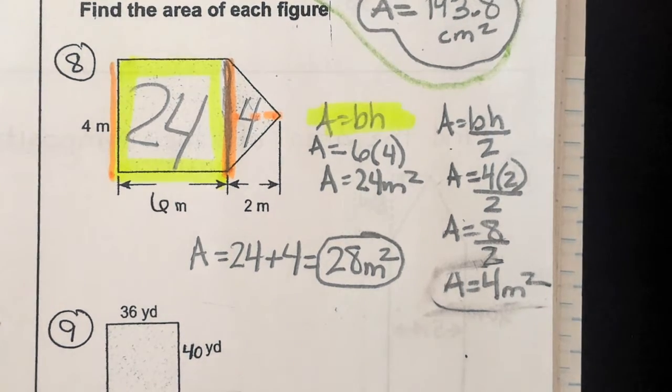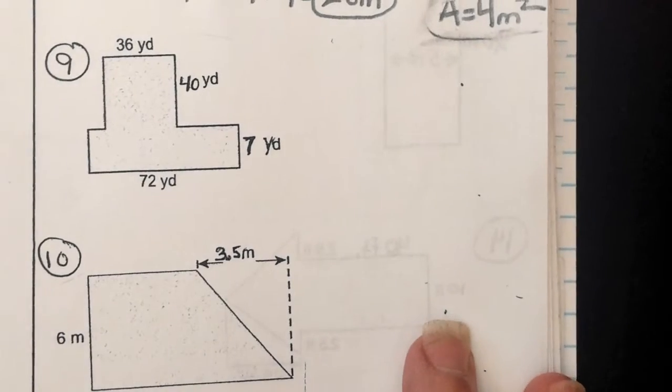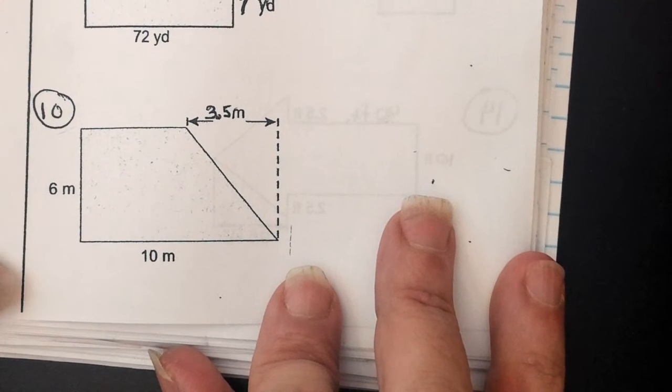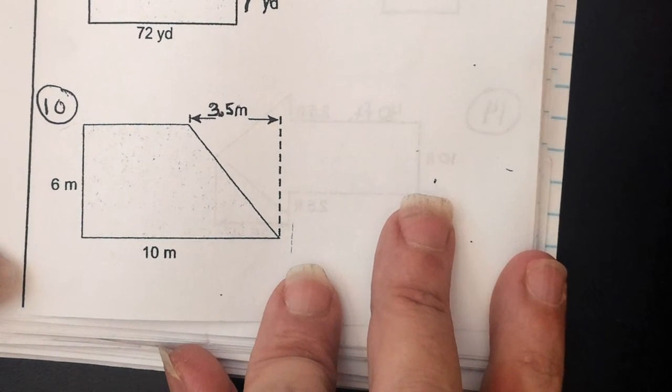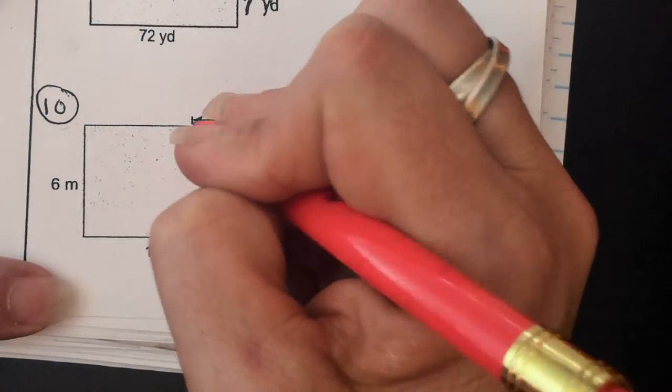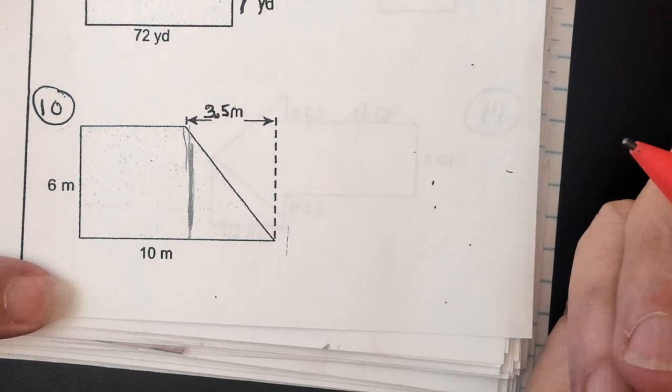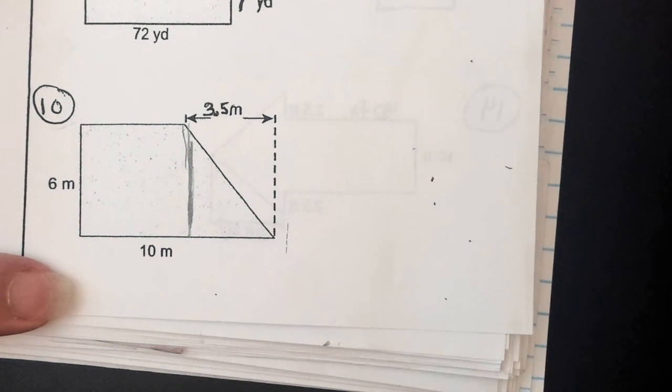Okay, 10. I'll talk about 10. I got a feeling I'm not the only one. What two shapes? Triangle. I would do a triangle and a square again. Now, someone asked me in the last class, could they do a trapezoid? Yes. It is a trapezoid. We should all get the same answer.